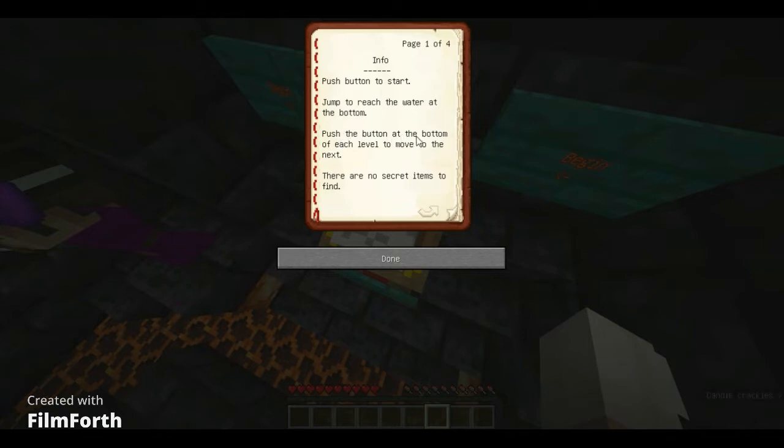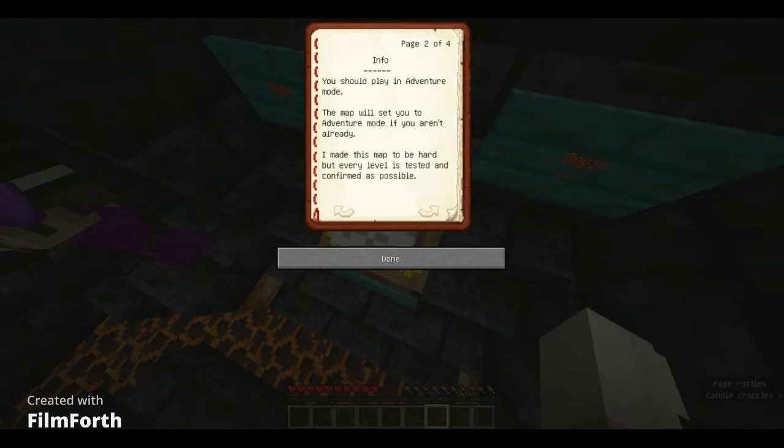Push the button at the bottom of each level. Move to the next. There are no secret items to find. You shall play in adventure. The map will set you to adventure mode if you aren't already. I made this map to be hard, but every level is tested and confirmed as possible.